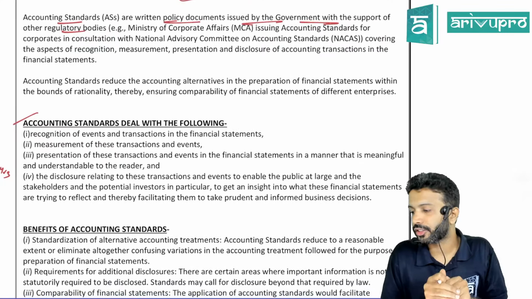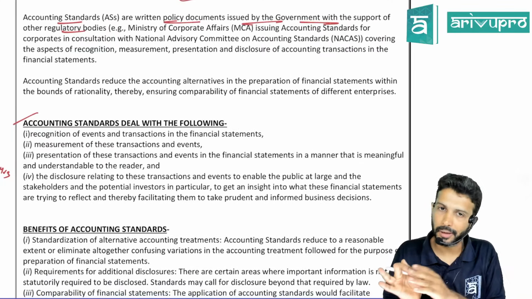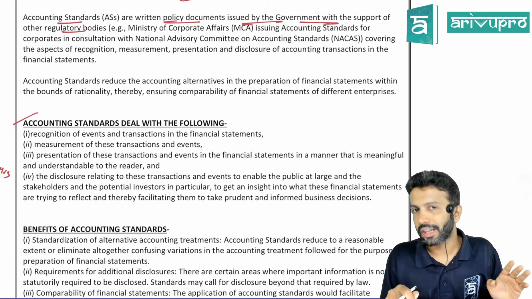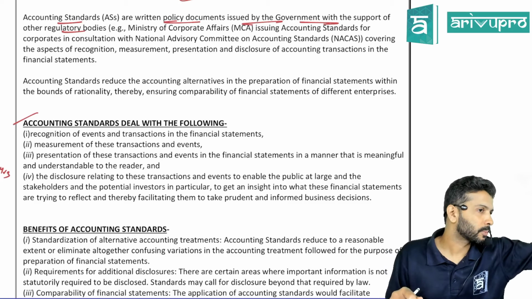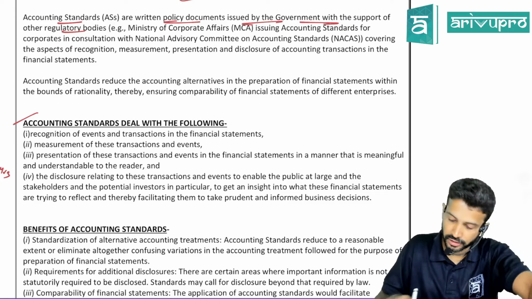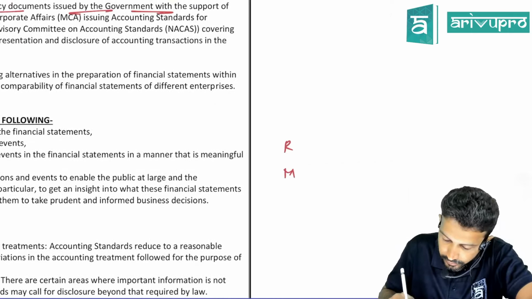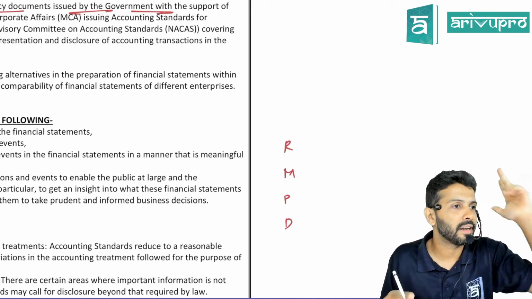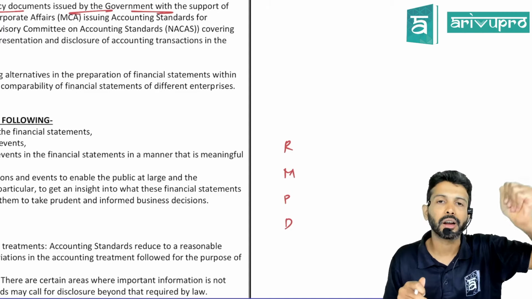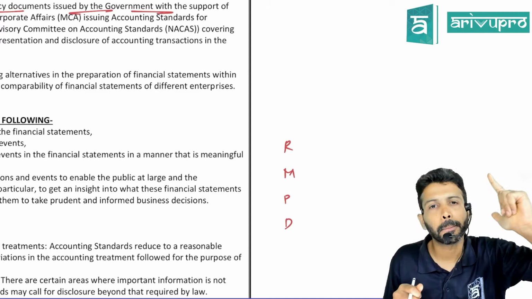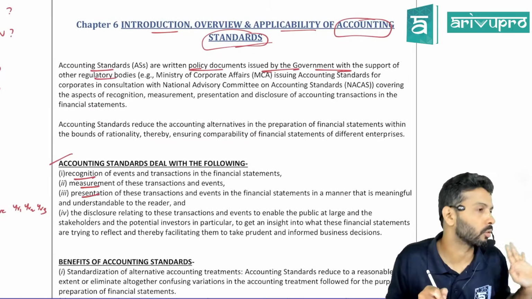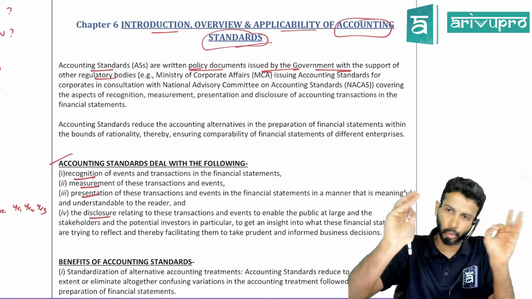Sir, accounting standards cover only any standard for that matter. We have 30 plus standards or maybe 28, 29. It's okay. One by one, we'll knock off. Any accounting standard for that matter will only cover 4 areas. Any or every accounting standard will only talk about 4 areas. That is RMPD. R for recognition. Once I tell you, then I'll give you an example and connect with this. Recognition, measurement, presentation, disclosure. That's all each standard's scope is all about.